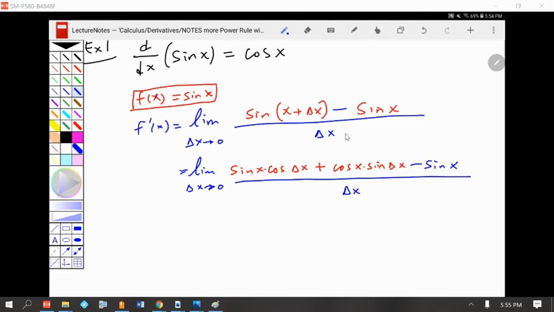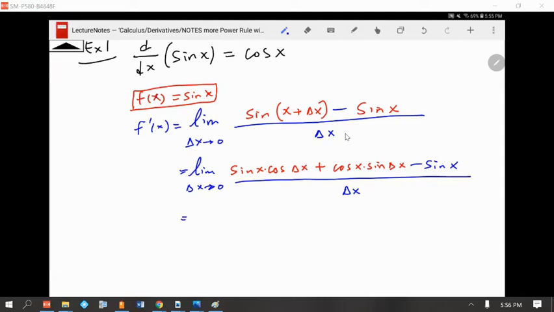And so one of the reasons why I talk about this identity in the junior pre-calculus class is because I know we're going to need it to prove the derivative of sine, less than a year later. And so the good news is we know that the derivative of sine is cosine, right? So what is going to happen now is, and I'm doing this on the fly just for fun, I'm going to rearrange some terms.